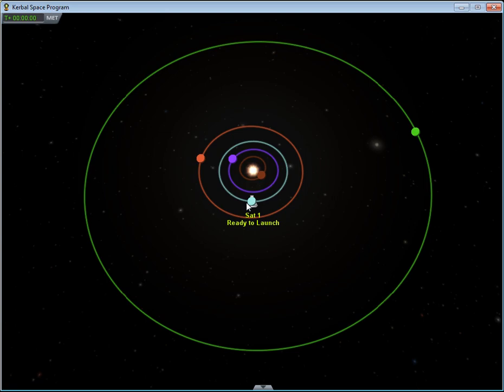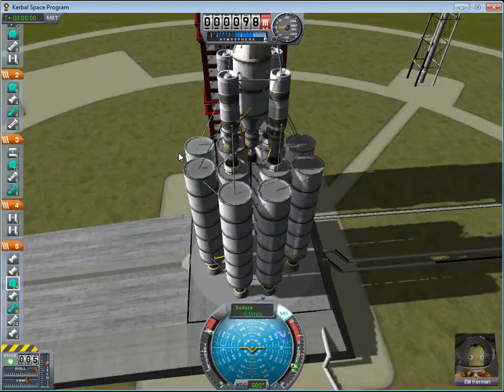We can just get up there without even getting into orbit, burn for Kerbin escape, and head straight outwards towards Jool. And we might have to adjust our orbit a little bit, but other than the adjustment burn, you'll see, it's gonna be cool.